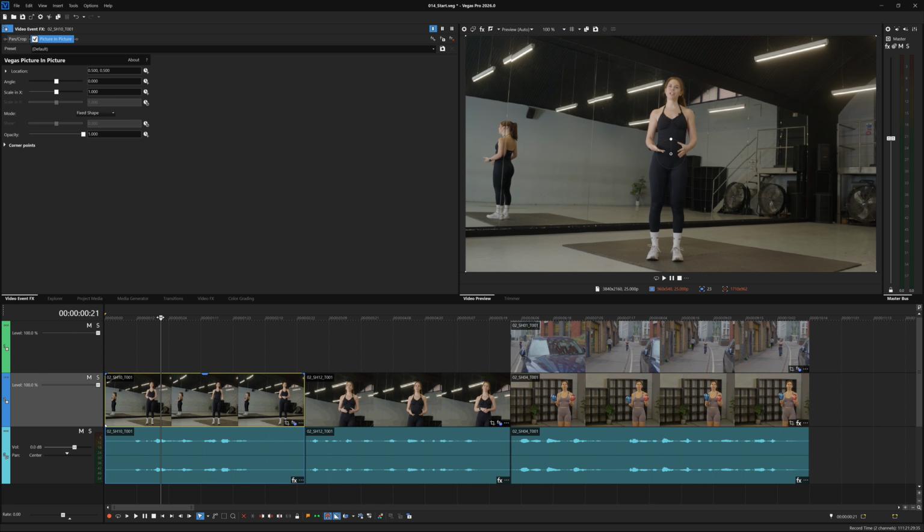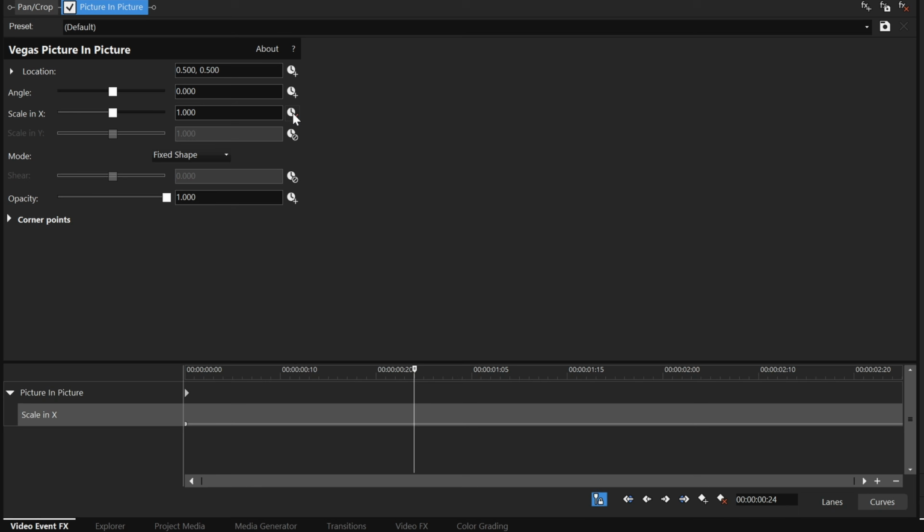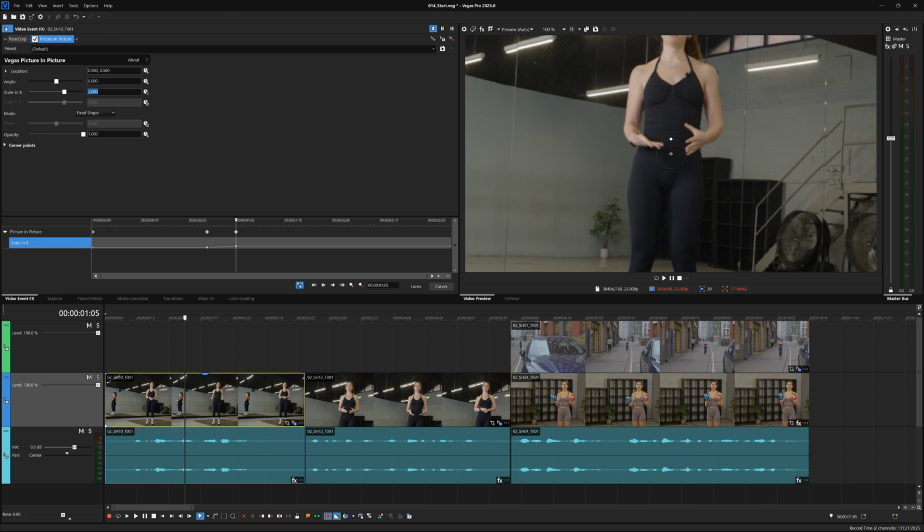Next, scroll the timeline cursor to where you'd like the animation to start. To animate the scale parameter, click the Animate button. To set a keyframe at the current frame, click the Add Keyframe at the bottom of the window. You can also enter a different value to the parameter, which creates and updates the keyframe. Move the timeline cursor 6 frames forward using the arrow keys, and double the scale of the media. This creates the second keyframe with a new value.